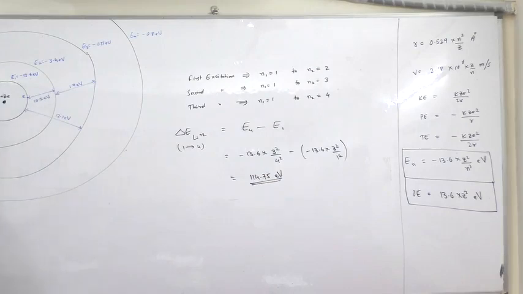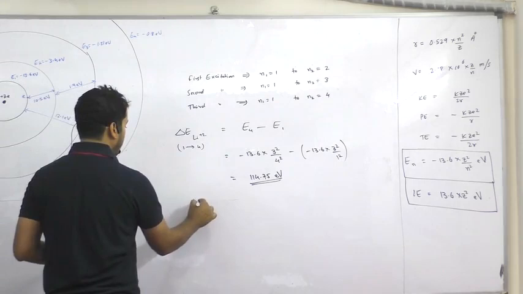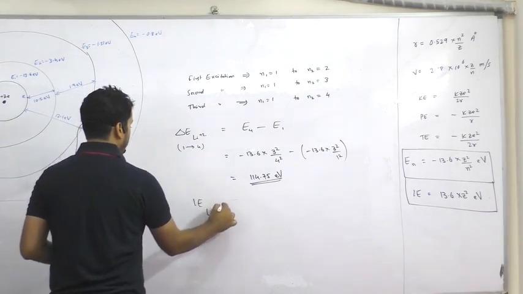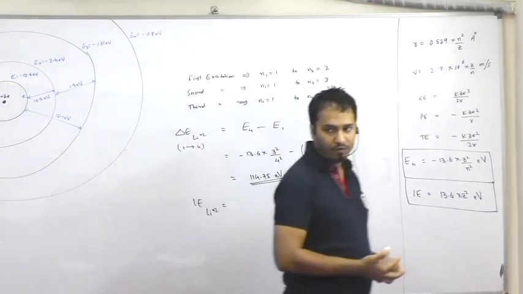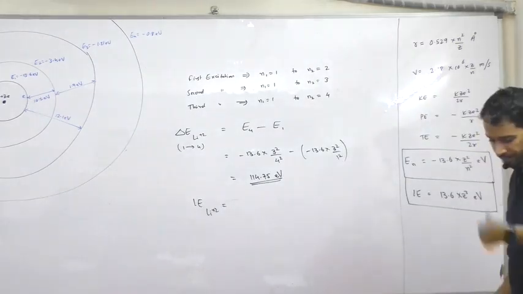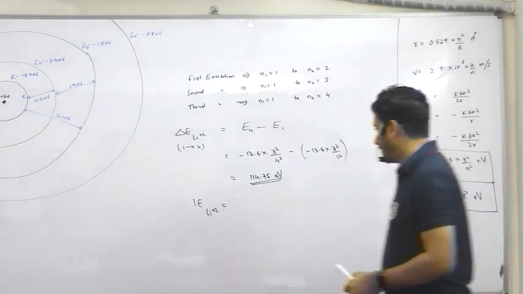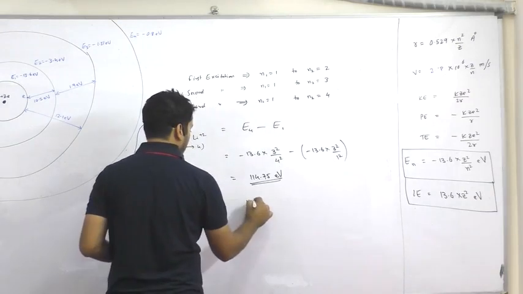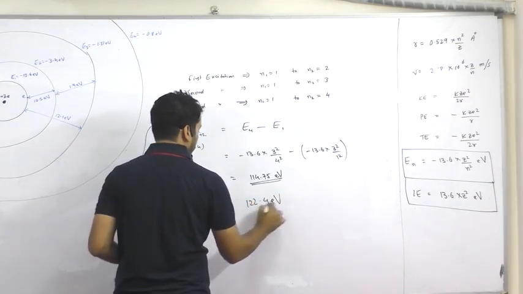This is the energy required to move an electron from the first orbit to the fourth orbit in lithium plus 2. So this is the third excitation energy of lithium plus 2. Also calculate the ionization energy for lithium plus 2. Tell me, what will be the ionization energy for lithium plus 2? Yes, the ionization energy comes to 122.4 electron volts.